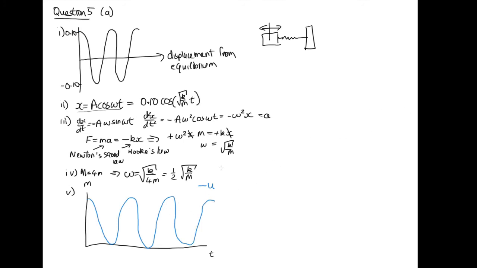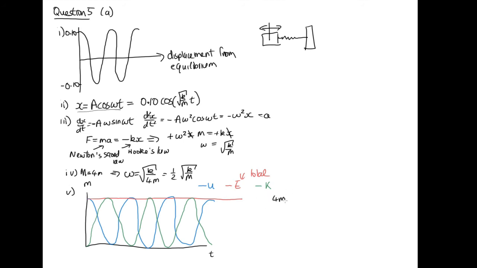Now the total energy, let's call that E, remains constant with time because there's no friction or anything, we're not losing energy. So the total energy remains constant. And then let's do green, this can be the kinetic energy. Initially it is at rest, and so initially it has no kinetic energy. So the kinetic energy is going to look like this.